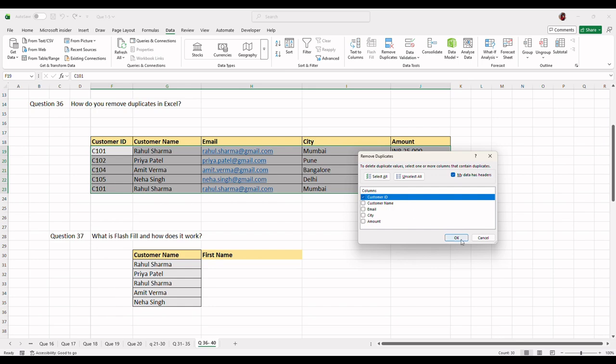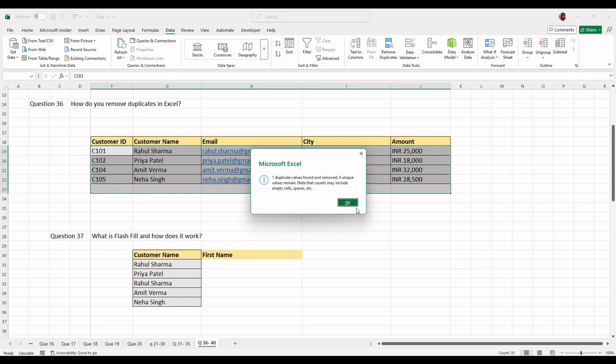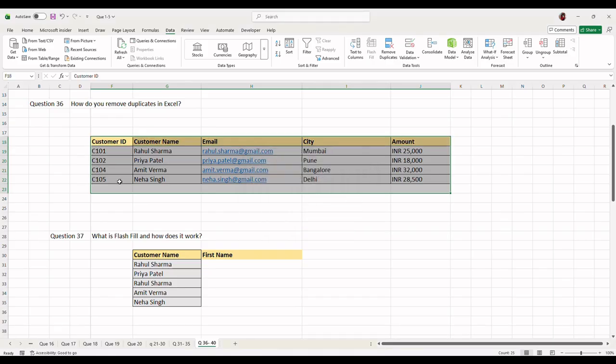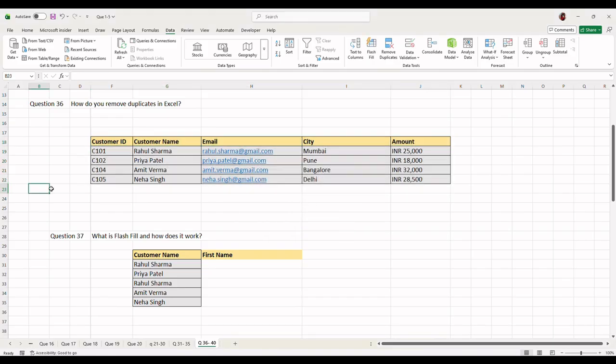One duplicate value found and removed, say Rahul Sharma. Let's see the business usage: customer database, sales report, CRM data, order management, and so on. Here's the interview tip. Always identify which columns define a duplicate before removing records.